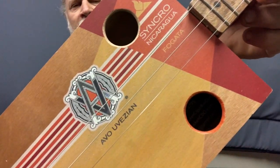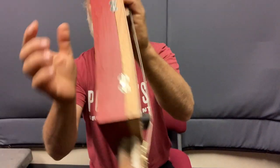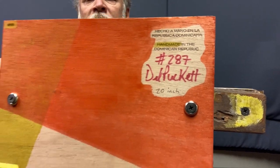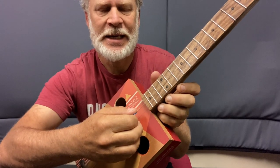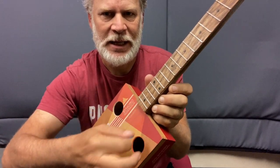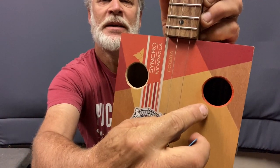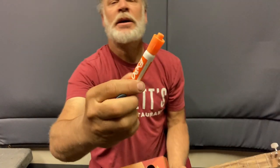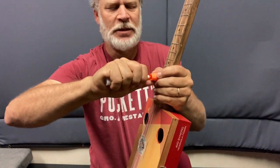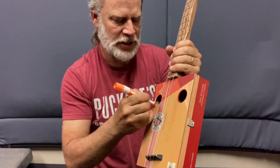Next is a three-string cigar box guitar, handcrafted by moi. So in this one here, we are tuned E, B, E. Before I do anything, notice how this has got some lipstick on it, and this one doesn't. We're gonna fix that right here, right now. Got me some lipstick, some orange magic marker, and all I'm gonna do is kind of go around the edges here.